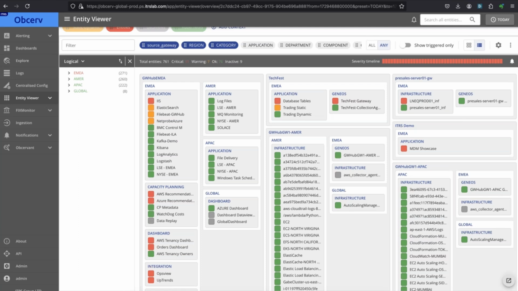We now have the ability to show you what was running today that is no longer running. The gateway, and Geneos, has always been stateful monitoring. What is the state of my environment now? Tell me what is running now and tell me the status of it. Geneos 7 now gives me the ability to see what's real time and what's running. Also, it gives me a status of what was running today that is no longer running.